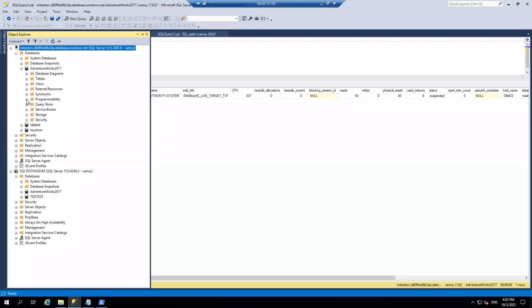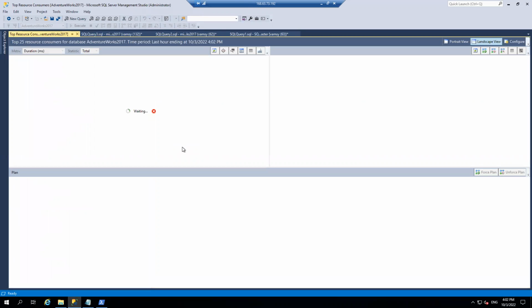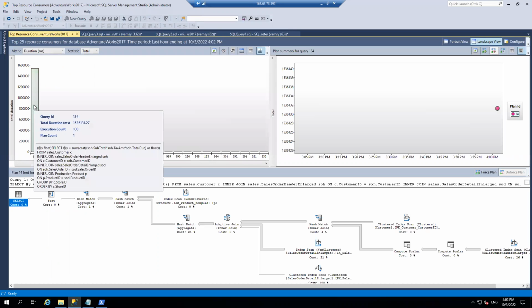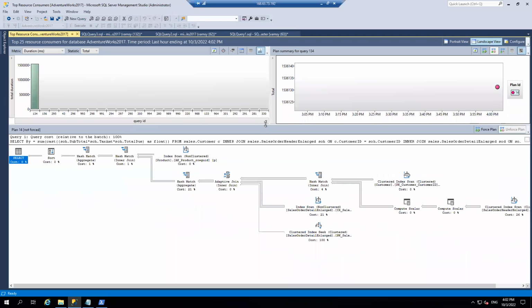This is the one, query store, top resource consuming queries. Okay, so most of them are waiting on CPU. This is the query, guys. So if you see the execution plan, of course, this is estimated. Even the actual execution plan looks similar because I have not created any mismatch like indexes, stats, fragmentation. They look one and the same. There are no problems with that.